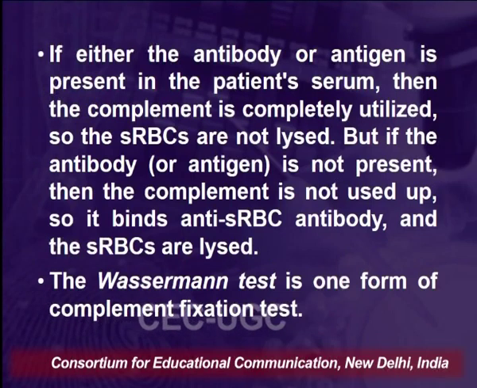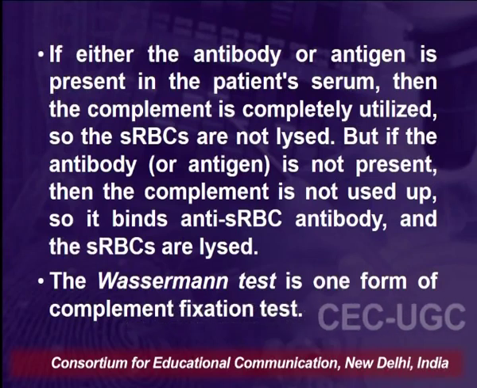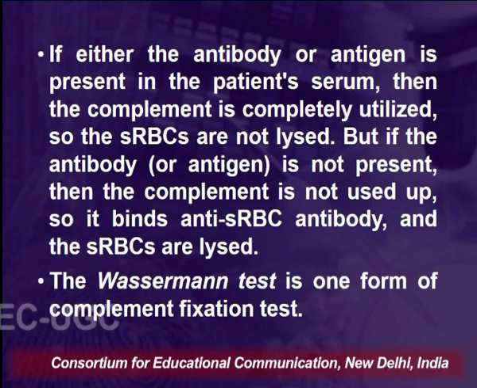If the antibody or antigen is present in the patient's serum, then the complement is completely utilized, so that the sheep RBCs are not lysed. But if the antibody is not present, then the complement is not used up. So, it binds the anti-sheep RBC antibody and the sheep RBCs are lysed. One of the major examples of the complement fixation test is the Wassermann test.